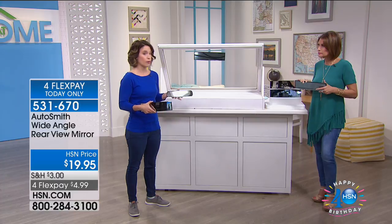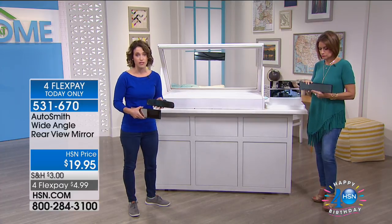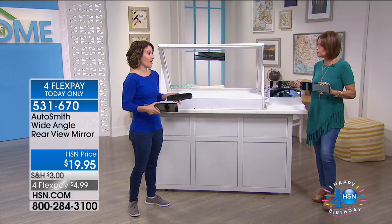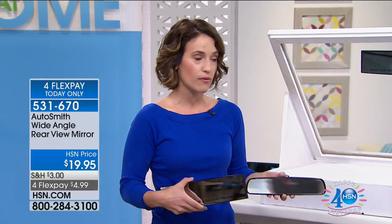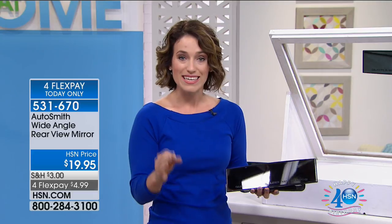So yes, this is most important for blind spots. Obviously, we wanna drive safely when we're on the road. But it's also, you say you have the kids in the back, you don't have to turn around, take your eyes off the road to see what they're doing. If you have your dog in the back, a lot of times I like to take my dog with me when I'm traveling, and they're gonna travel from the cargo area of the car all the way back to the back seat, and you wanna see what they're doing, make sure that they're safe and they're not getting into anything. Or you come to that stop sign and you hear that thud as you're stopping and you're like, oh gosh, did my groceries break? Did my eggs spill? You're going to be able to see into your back seat.